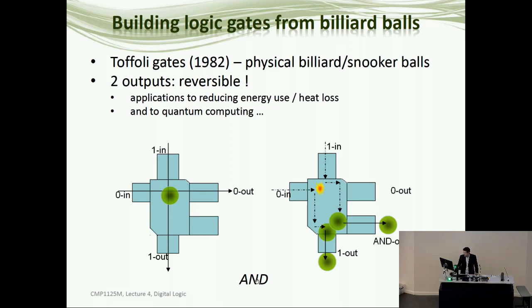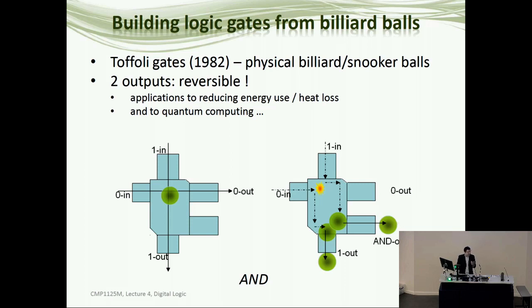So remember, here's a way we can make an AND gate out of billiard balls. We make a physical chamber with some poles for the inputs and the outputs. And we set it up so that firing a ball represents a 1, not firing a ball represents a 0. We set it up so that if we were to fire 2 balls in at once, they'll collide in a certain way and bounce around, and one of them will come out of the AND output. And if you only fire 1 ball in, it'll pass straight through. If you only fire 1 ball there, it'll go straight through and come out there. If you only fire 1 there, it'll come out there. So only if they hit each other, they'll bounce off and come out that way.